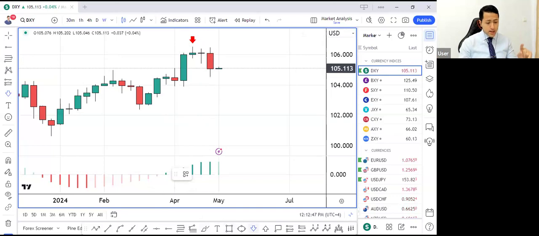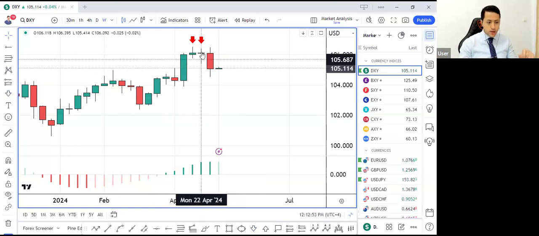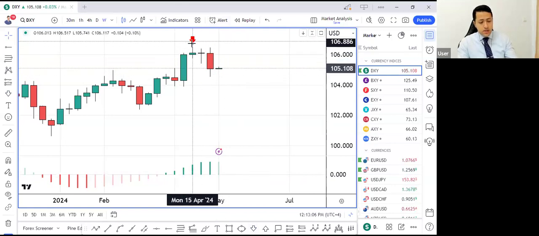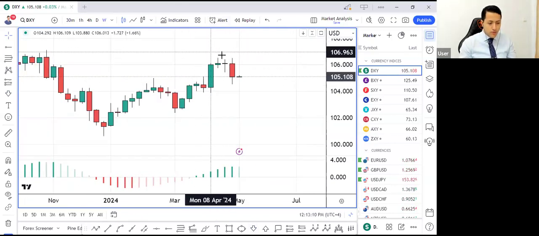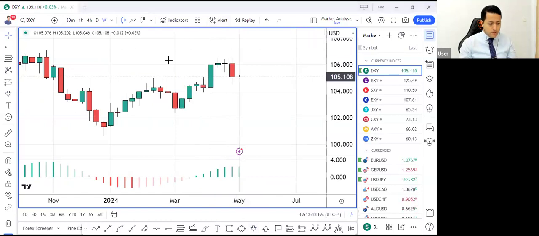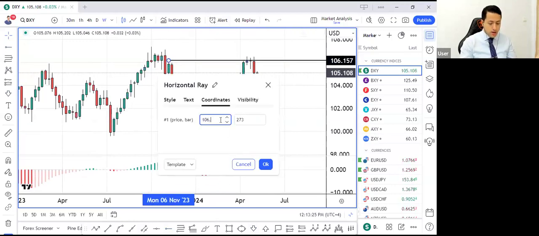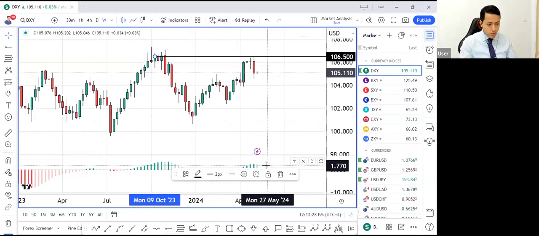The following week basically failed to register a new high, and we had a new low, a very small body, which also means that we were starting to move bearish, and that's why we had a great bearish candle during the previous week. So this means something really simple. We have some sort of resistance here, right? If we see from here, we definitely have previous resistance, which is around 106.50, to be honest. And to be clear, we mentioned this during the last webinar.